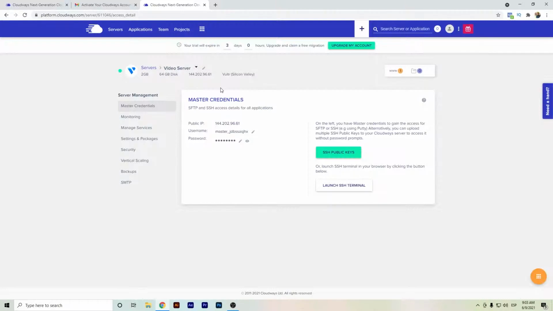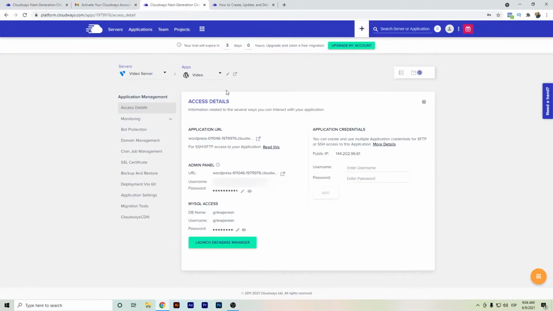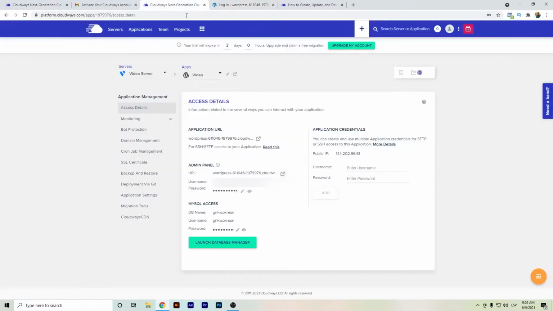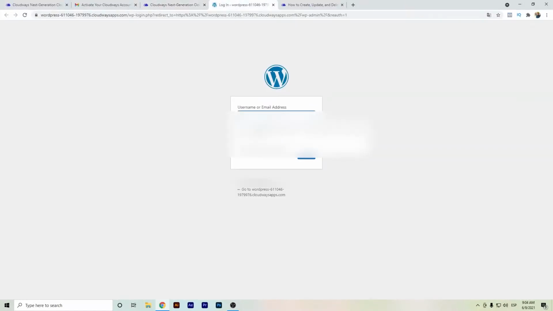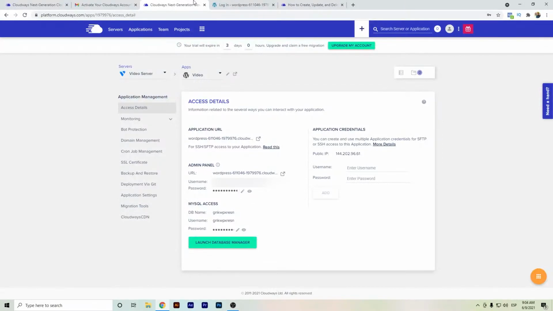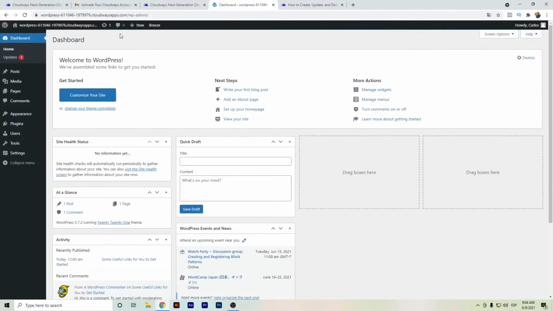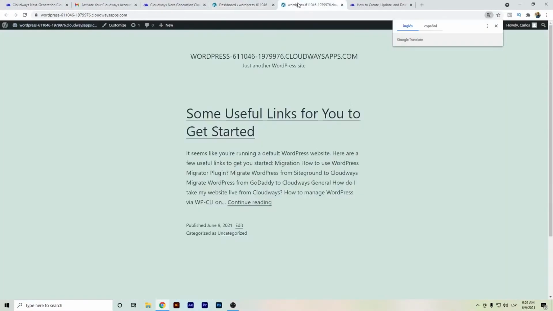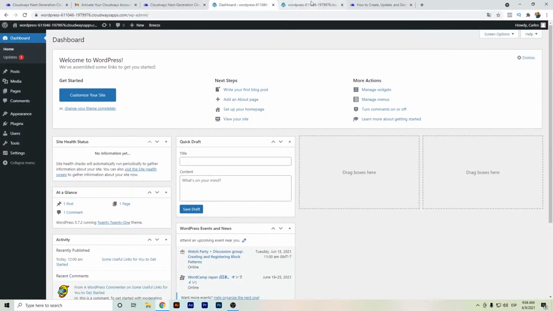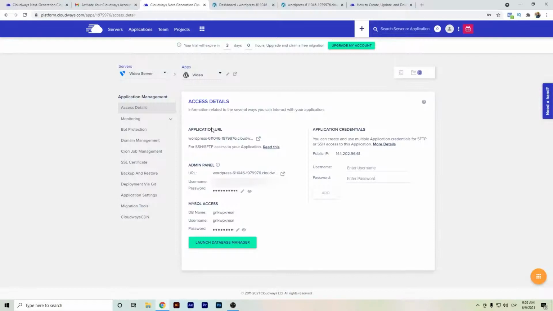So here you will get the information that you need, or if you want to do some changes via FileZilla, you can actually get here the IP address and the password. And here we'll have the structure of what we will have to change in order to have the URLs. So if we go here to Cloudways, we can just copy the username and copy the password. And as easy as that, you already have the first part of your WordPress installed. And if we go here to the dashboard, we can just see that we have the basic hello page of WordPress.